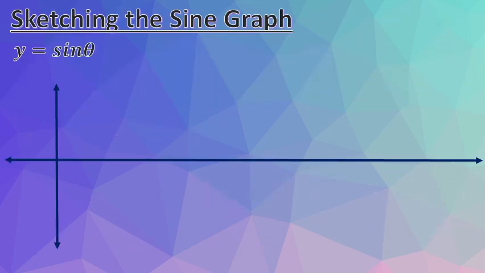Here we go. If you are asked to sketch y equals sine theta, you can take the slow but accurate route. Okay, this is all depending on your personality. Do what works for you. The slow yet accurate route is to whip out your calculator, press mode, and select number 7 for table. Then you enter the equation and you make your steps every 45 degrees, and the table will generate the sine graph for you. You make your start at 0 degrees and you make your end at 360 degrees.